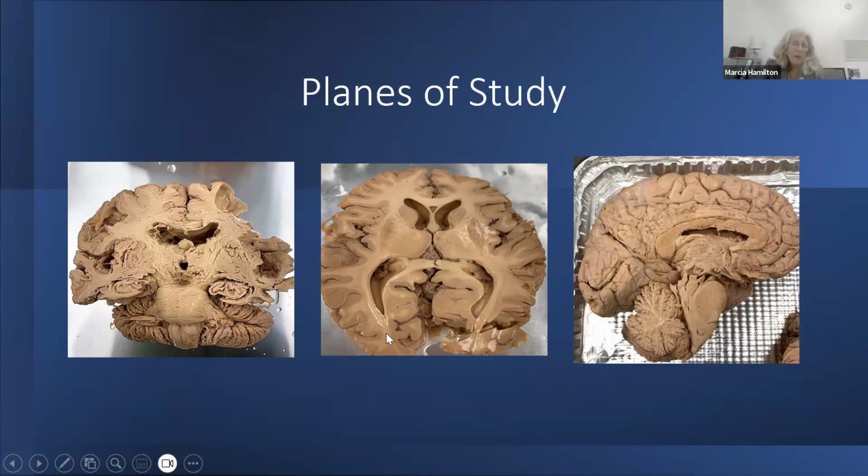Right to the occipital region is where the primary visual cortex is. The blood vessels you're seeing here, I'm going to say that this would be the internal carotid artery. This is going to be the third ventricle. So the third ventricle would be up in here. The third ventricle is actually between the two thalami. So it's a much smaller area.